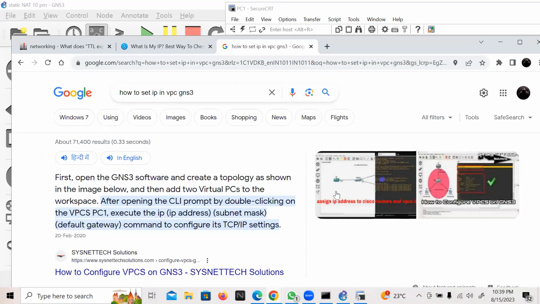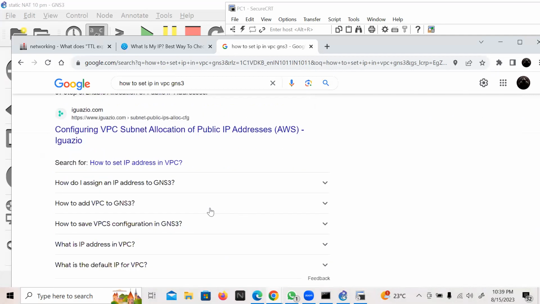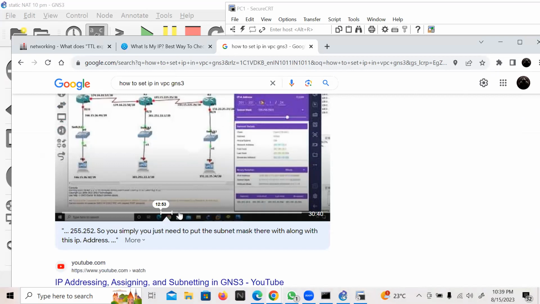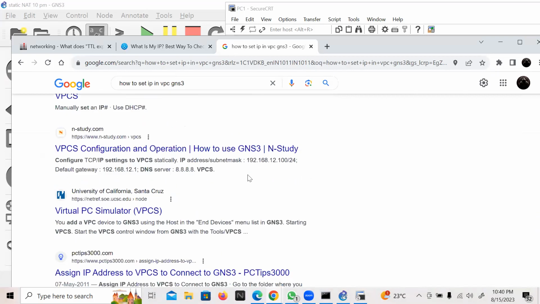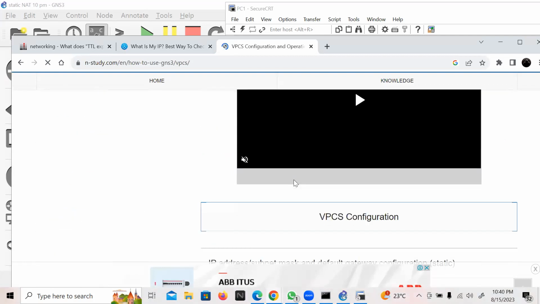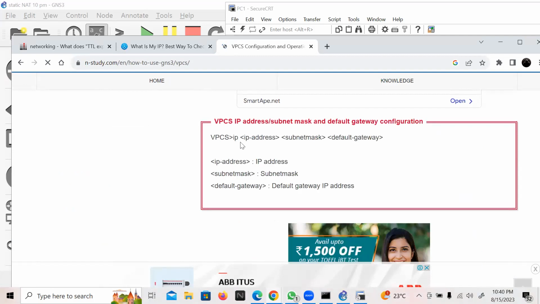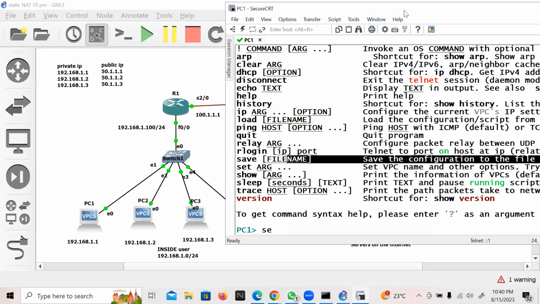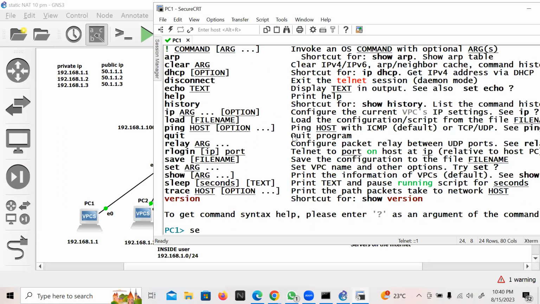IP address, subnet mask, gateway. Yeah, this is the thing I am using for IP. Okay, I don't need to write add. I was making a mistake here. I don't need to write address.